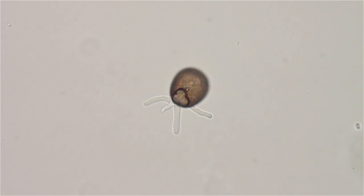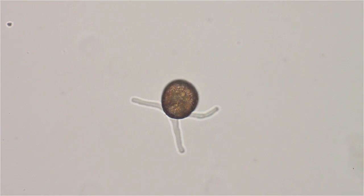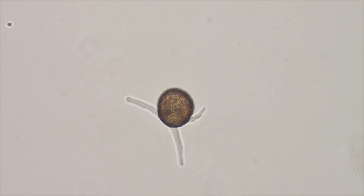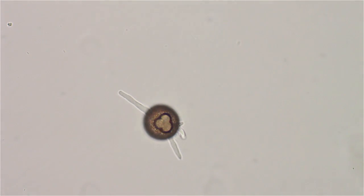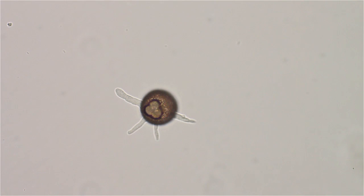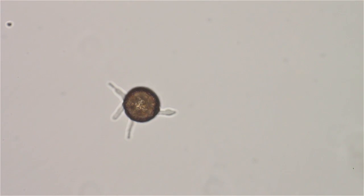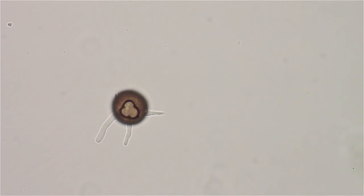It's also more active. Look at that shell — the sand particles glued together with silicic acid he makes inside as a glue. I don't understand the three-leaf clover we're looking at here. It seems to be on the top, kind of like a Fabergé egg, where you can look inside and see what's going on in there. The pseudopods are coming out another hole at the bottom.